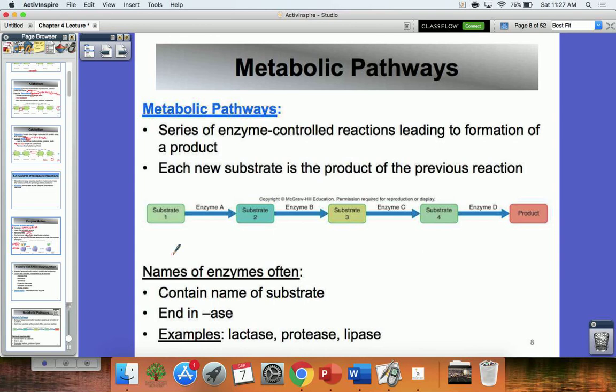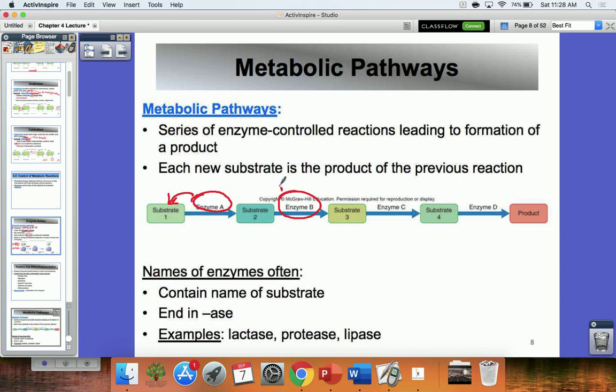We also have some other ways to control reactions. The pathways or reactions within the body are not usually just this one-step process. Some are, but many are not. Whenever you have an enzyme, for instance enzyme A, that binds to substrate 1, it's going to create a new product. So this is the product, substrate 2, that comes from the reaction of these two. But this product could act as the substrate for the next enzyme.